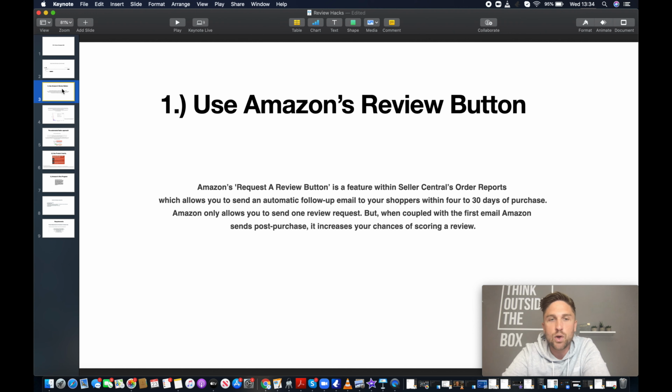So the reason why this can be overlooked a lot, guys, is because basically Amazon will already have sent out an email to your customer for the order to promote the review. Now, unfortunately, Amazon also tried to promote seller feedback, and from my experience, people tend to just leave seller feedback rather than a product review. I think it needs to be emphasized more by Amazon that people care more about product reviews than they do about seller feedback, right? But people overlook this because they think, well, Amazon's already sent one. What's the difference really going to be if I go through my orders and I've got to go through every single order and click this review button to send a second one?